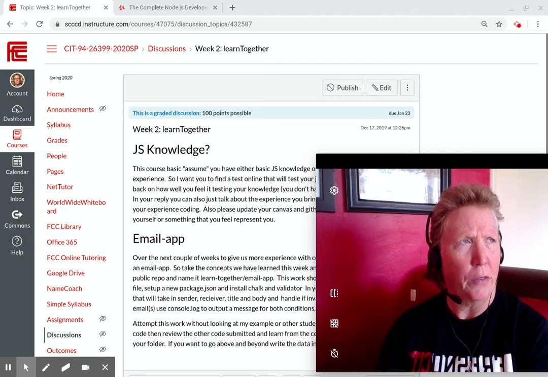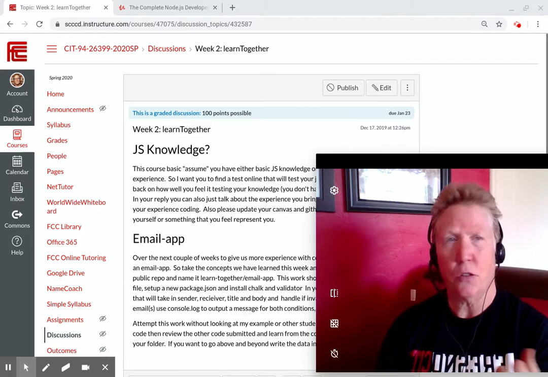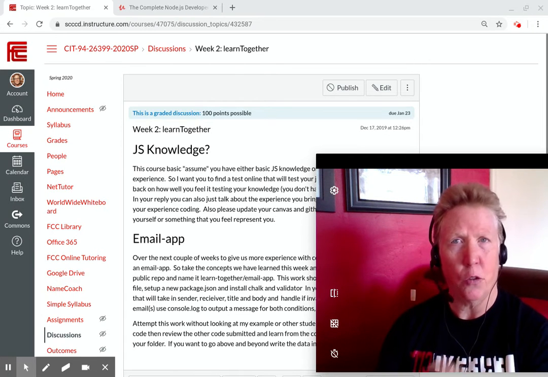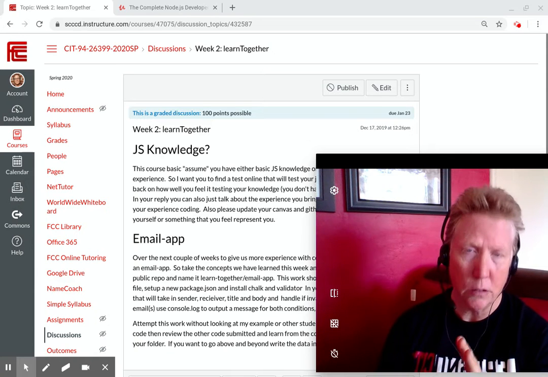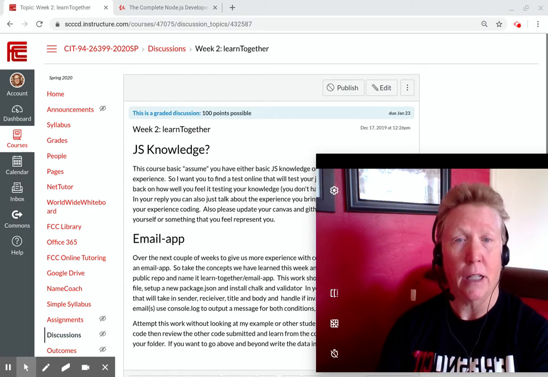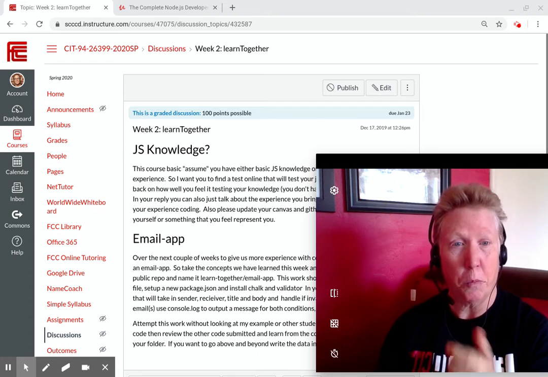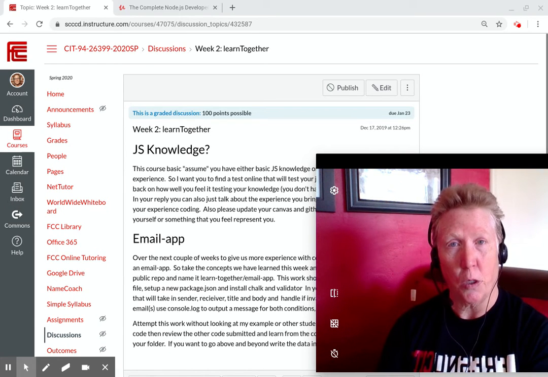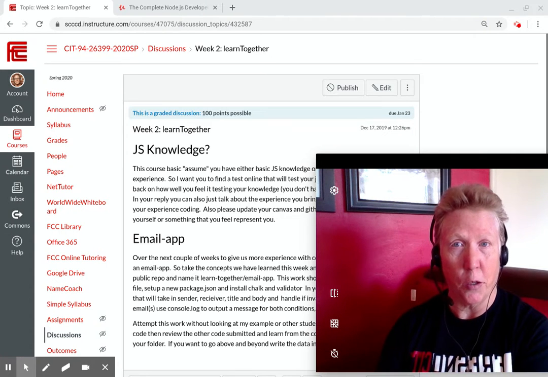But I want you to look around. There was one on W3Schools, and that's a fine one. I've seen other people reference that one, and I went through it myself, and it's okay. One of the things I don't like, and Andrew will mention this some, is that one of the ways I know if somebody has modern JavaScript is when I look at their code, they're no longer using var to declare variables.